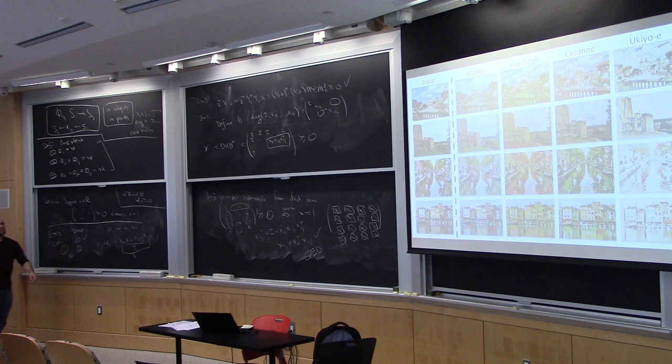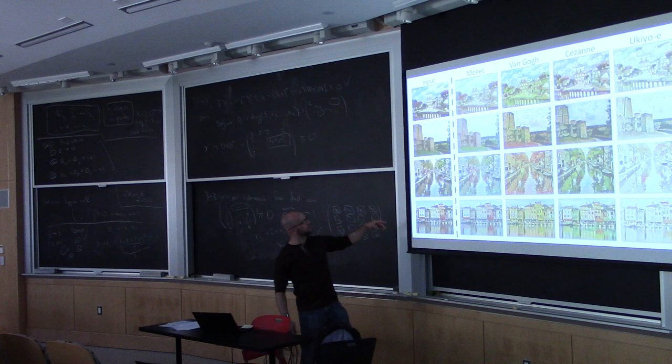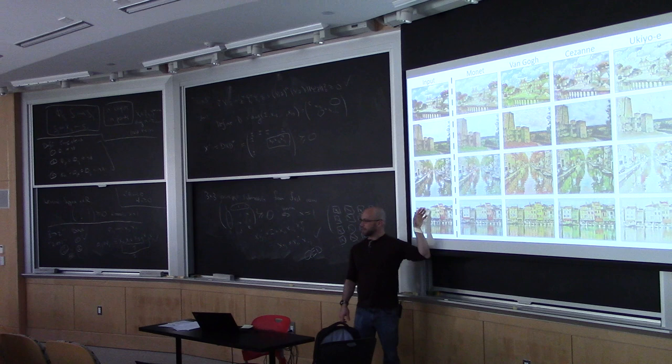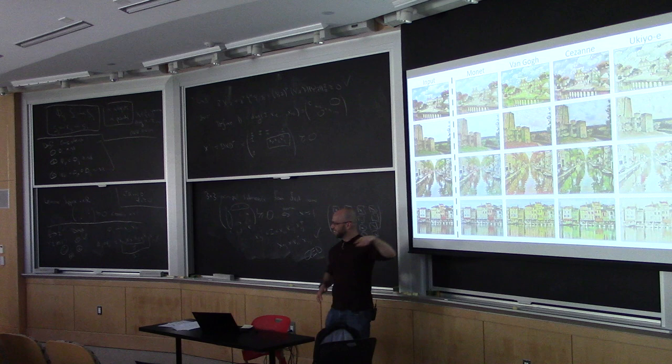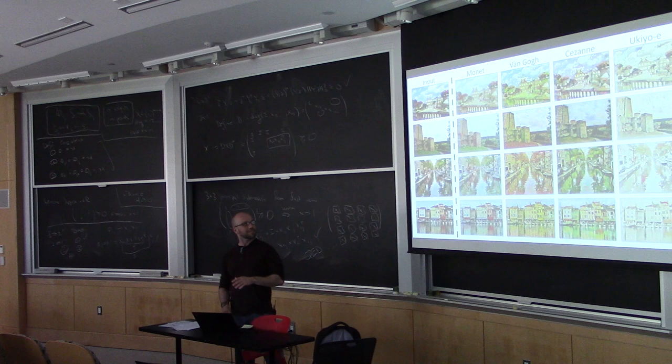And you can see here, we can take this collection of photos on the left-hand side. To be fair, the photos are already a little painterly looking, and I wonder how well this works generically speaking, but yeah, you can see that we can convert to Monet, Van Gogh, Cezanne, ukiyo-e, is that how you say it? In any event, I'm sure all of these artists would strongly disagree that these are conversions, but they're actually fairly successful. And there's all kinds of fun things you can do from here, right?